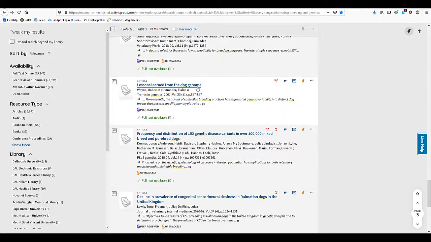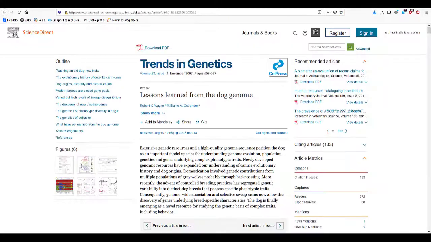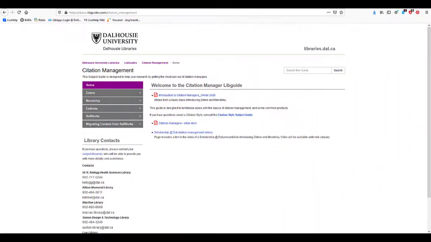To see if a source is relevant to your research question, read over the abstract, the section headings, and the introduction and conclusion. If the source seems to be relevant, read it over carefully and take careful notes about how you might use it. You should also keep track of the citation information related to each source. Using a citation manager can be helpful in these circumstances, and you can find the link to our citation management subject guide in the description below.